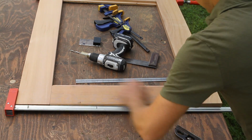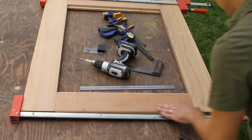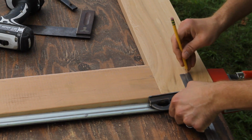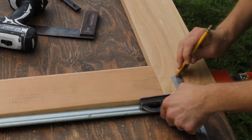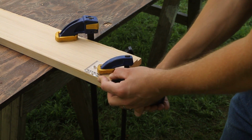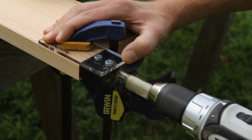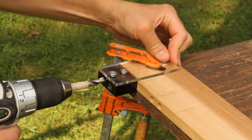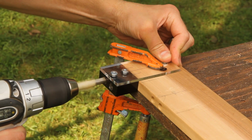Next, lay out the frame pieces, clamp them together, and use a combination square to make register marks at each of the joints. These will help you line up the frame later. Next, clamp your doweling jig flush with the edge of the rail. Drill a pair of dowel holes near each edge. Then drill matching holes in the sides of the stiles.